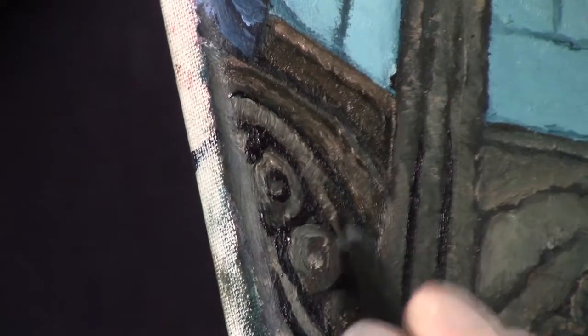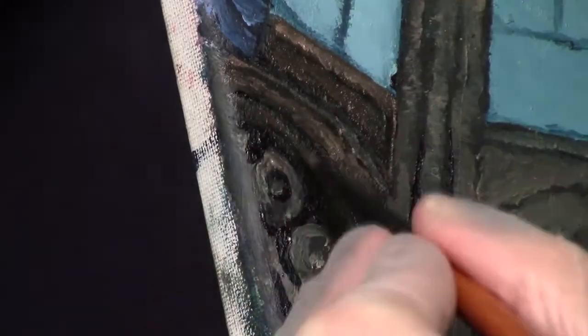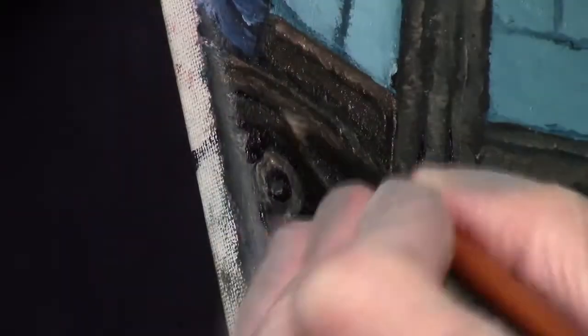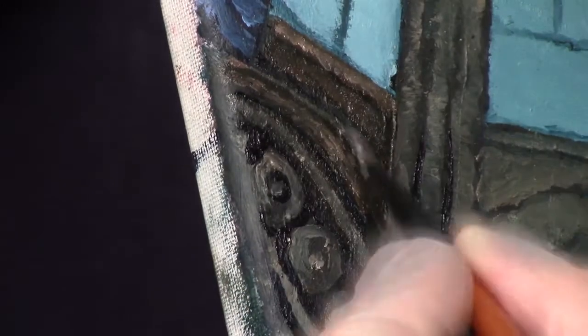And like I said, I'm just kind of experimenting. I'm looking for a result that I'm satisfied with. And as soon as I found the result that I was happy with, I decided to go ahead and undergo the rest of it.